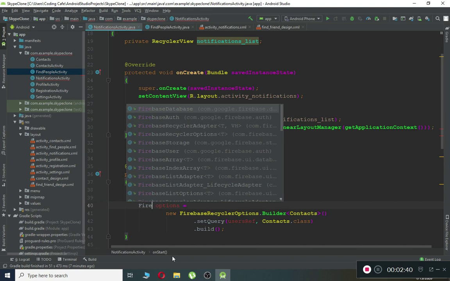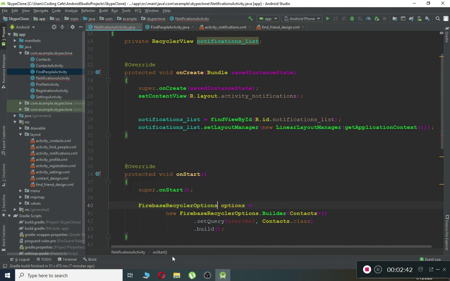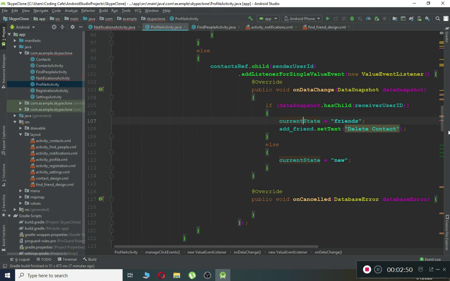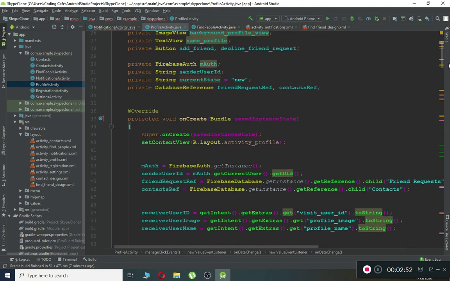The type of this is Firebase recycler options. Now make sure to change this. Here we need to create a reference to our find friends. So for that, let's go to the profile activity and just copy paste this find friend request reference. Also we will be needing the contacts, so copy both of these.